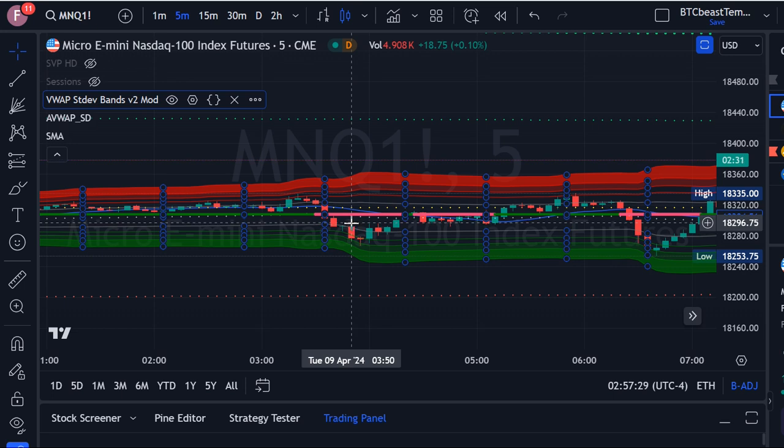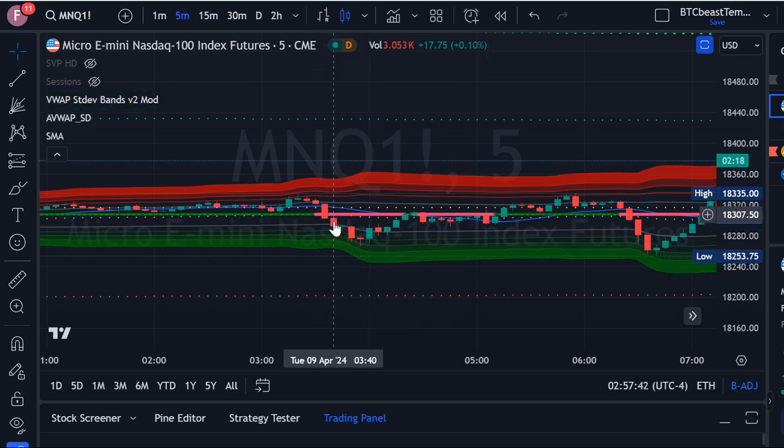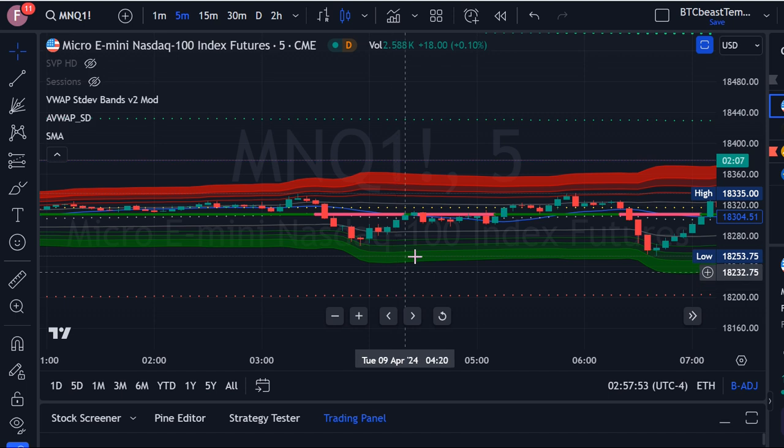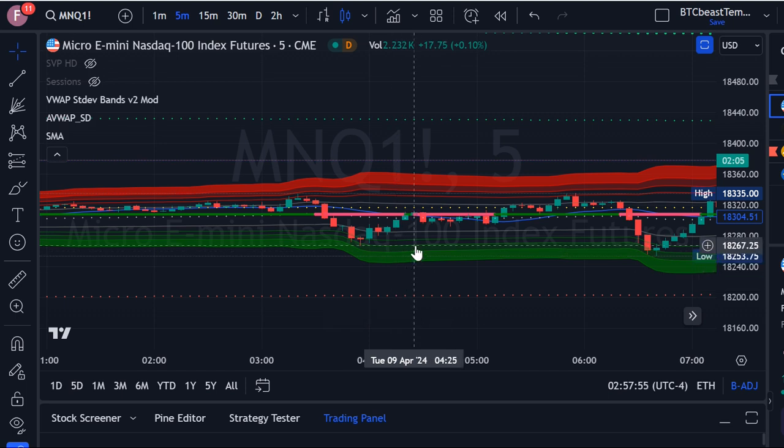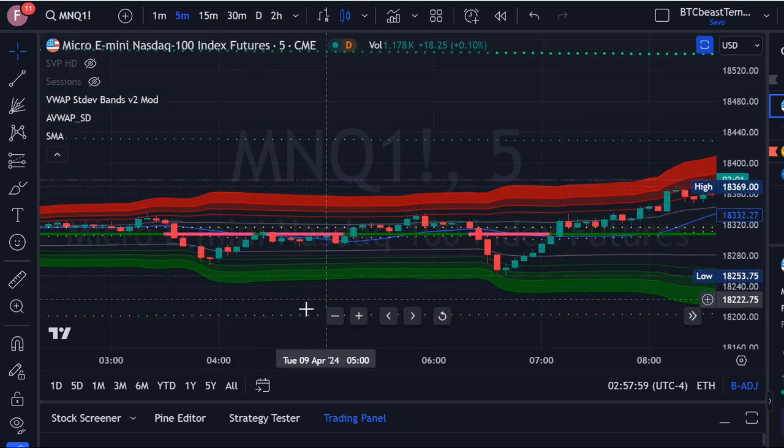Probably would have missed that one. I probably would have had my entry back here closer to the 1/3 pullback, and that would have kept on going, so I would have probably missed that one. But that's an example of a downward move where, it's 5-minute candles, you got 5 minutes to get in. Like I said, I would have pulled it 25%, maybe 1/3. Probably wouldn't have got in on that one, but that's okay. It's better to be out of a good trade than in a bad one. That's still a win.